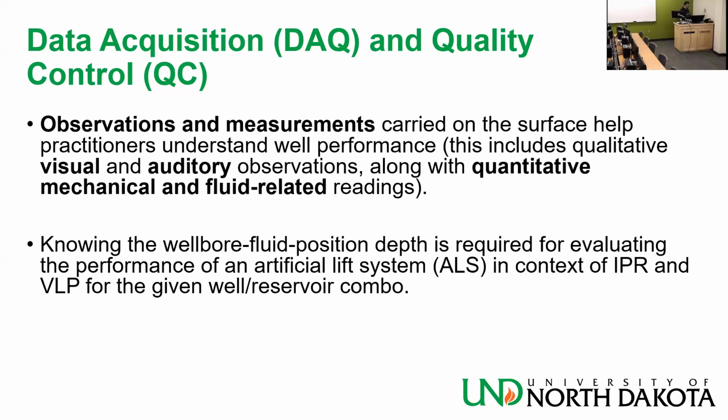So when there is not enough energy to bring fluids to the surface, you need to assist. And you are going to use what we call artificial lift. And in order to figure out what system to use for artificial lift, are you going to use a pump jack? Are you going to use an ESP, an electric submersible pump? Are you going to use a PCP, a progressive cavity pump? And so on and so forth. You need to know the wellbore fluid position depth.